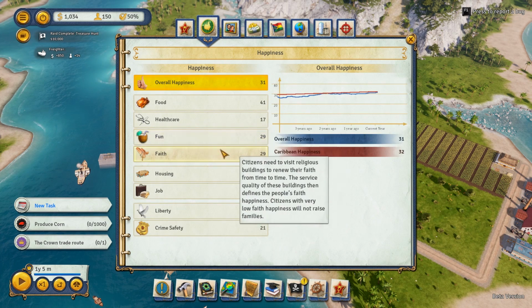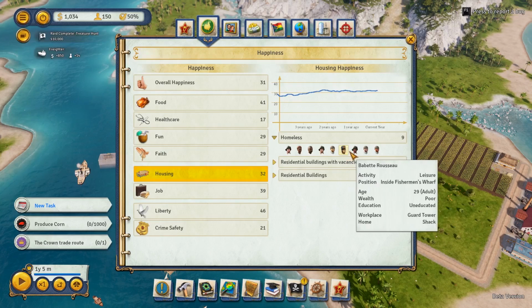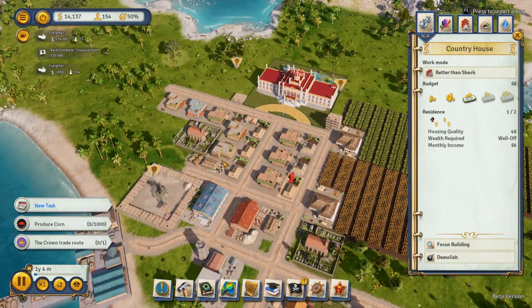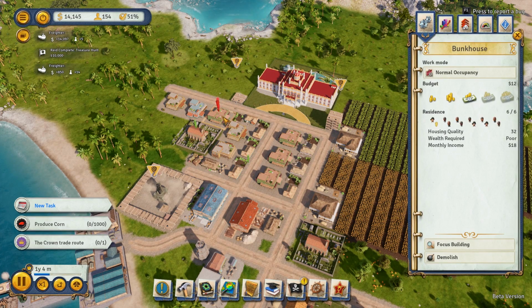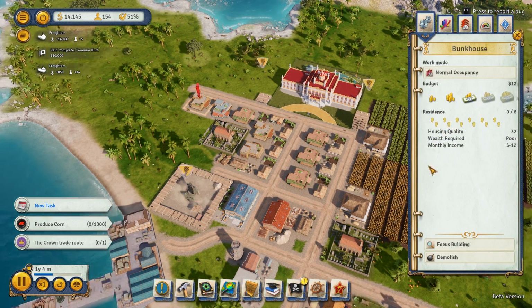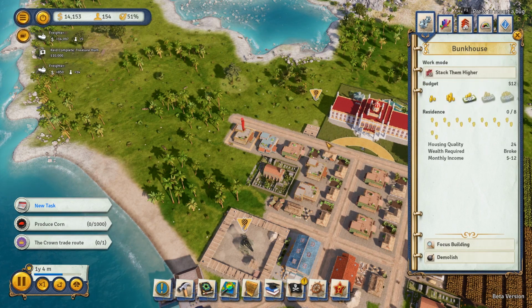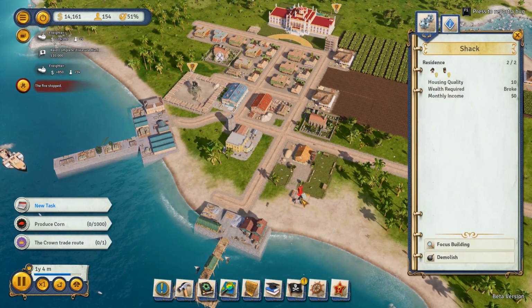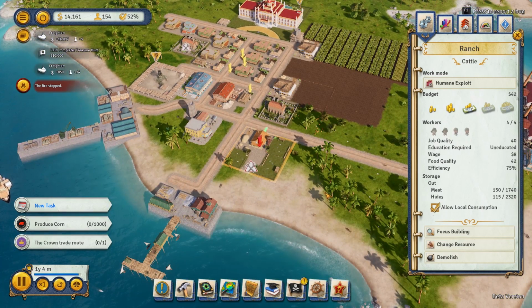Actually, let me check something really quickly here about our housing situation. We do have a couple of homeless people. Poor, broke, some well-off, mostly poor. Is that because we're out of houses, or is it because we're building shacks? You are broke. See, what I could do is with one of these, like this one, I can change the work mode to stack them higher. That means broke people can actually live here. Go ahead and do that. We won't make any money off of it, but at least we won't have these unsightly shacks. Give these people a place to live. Primarily because I don't want my city looking like that.